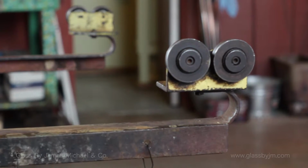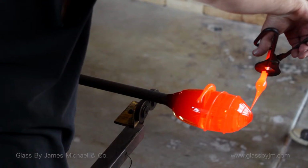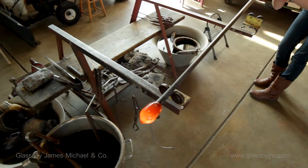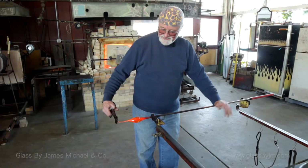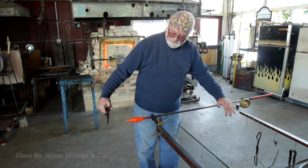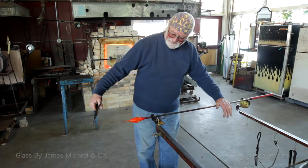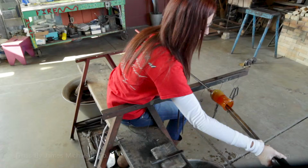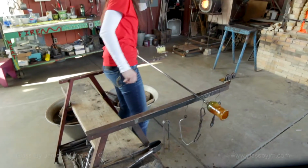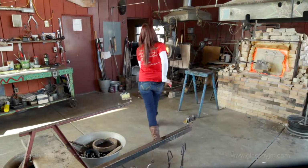Okay. On top of that curl, you notice we've got some rollers up here. In a lot of studios, there's a separate little cane roller, so you can spin a pipe and make cane real quick. We do all that right here at the bench. We don't need a separate piece. We just mount it right there. Makes it real easy and convenient. You can do things that, once again, on your own. Keep that pipe spinning and rolled on center. Do have to pay attention when you're getting in and out of the bench. Make sure you get the back of that pipe up over those things so you don't knock it off and lose the piece on the floor.